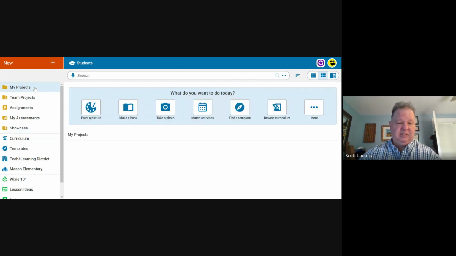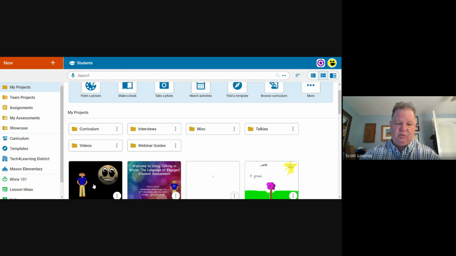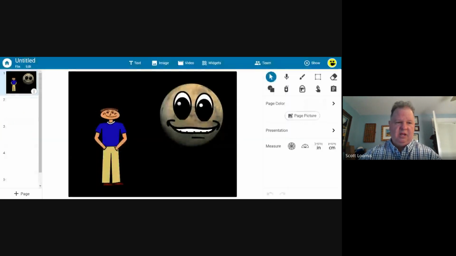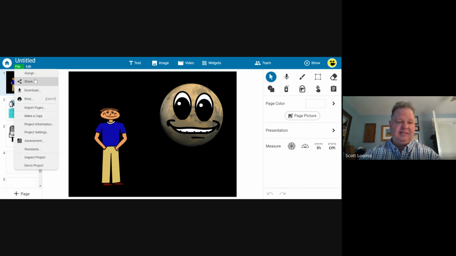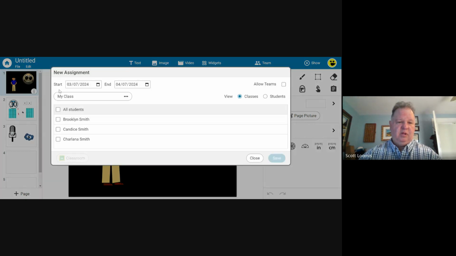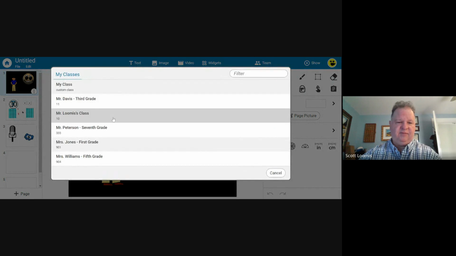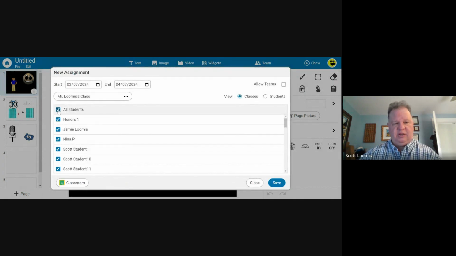And again, just to be clear with the projects, I'm not sure where everyone is. I should possibly have asked, but there are a lot of ways to assign a template. When you go to File and Assign, choose your class. This is where your resource teacher can select individual students when assigning templates. You can do all or some. If today is the first date, it'll happen immediately. So if you're having one of those moments, just tell them to wait.